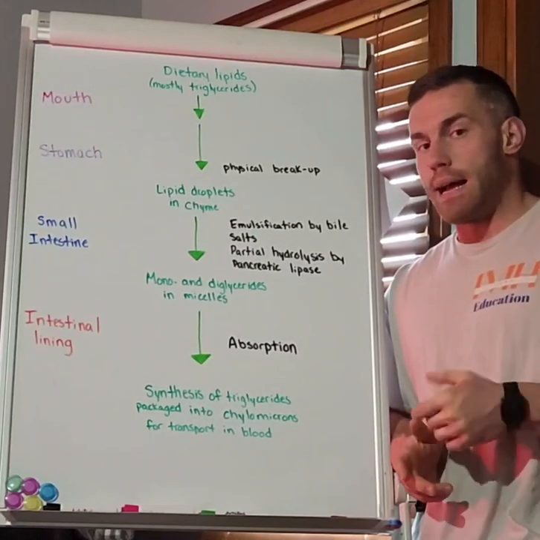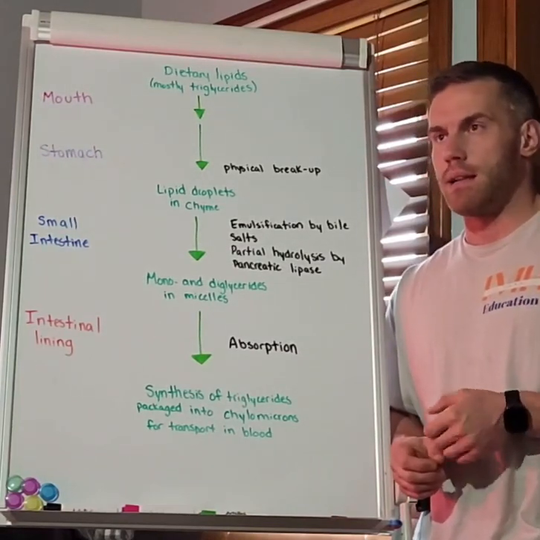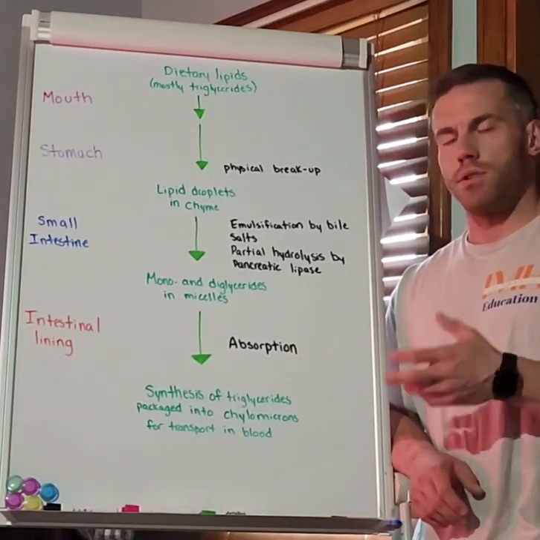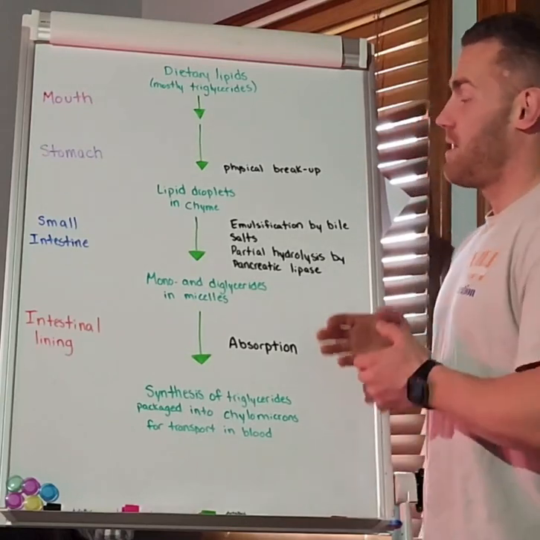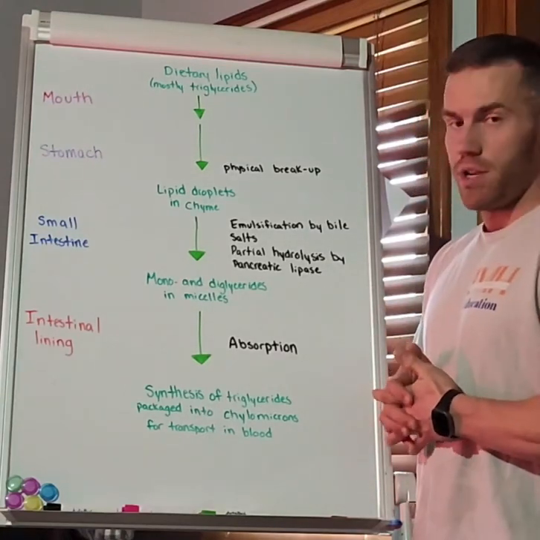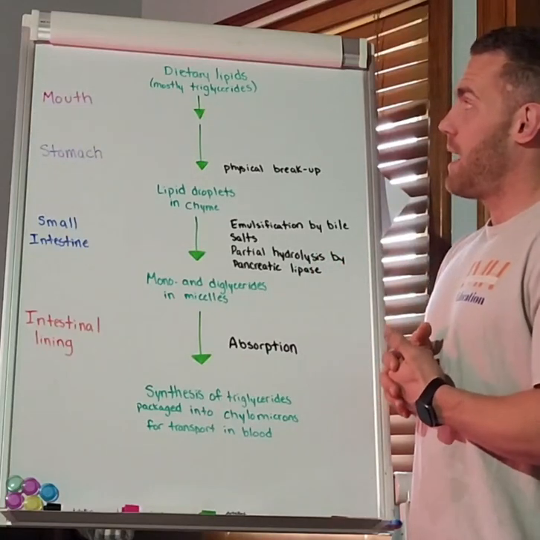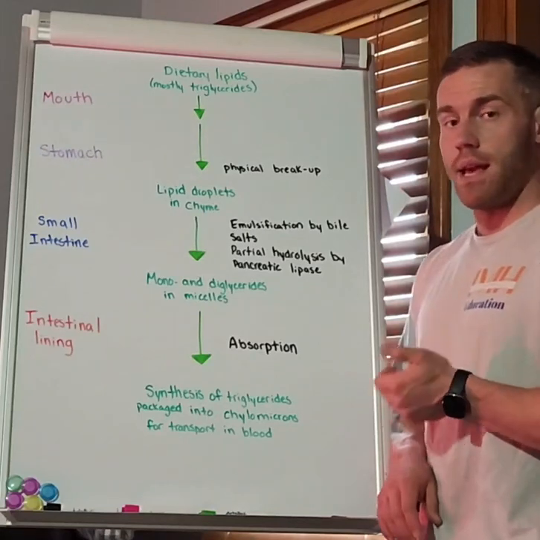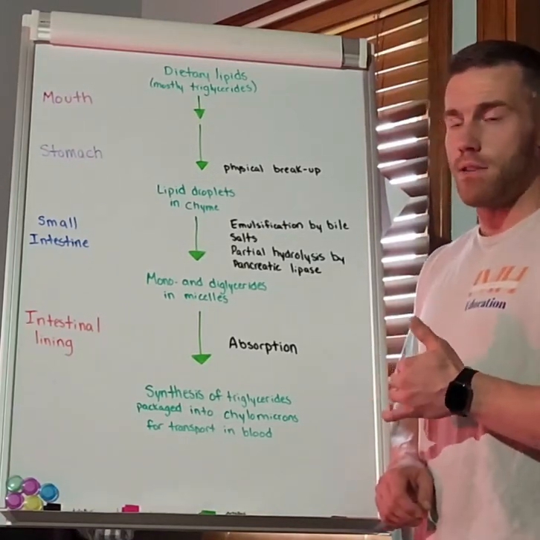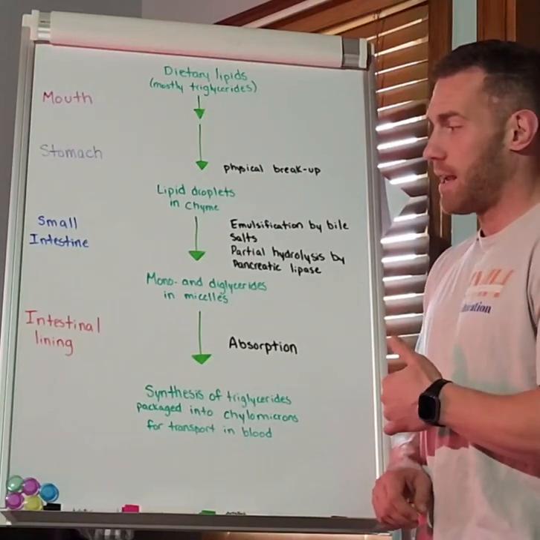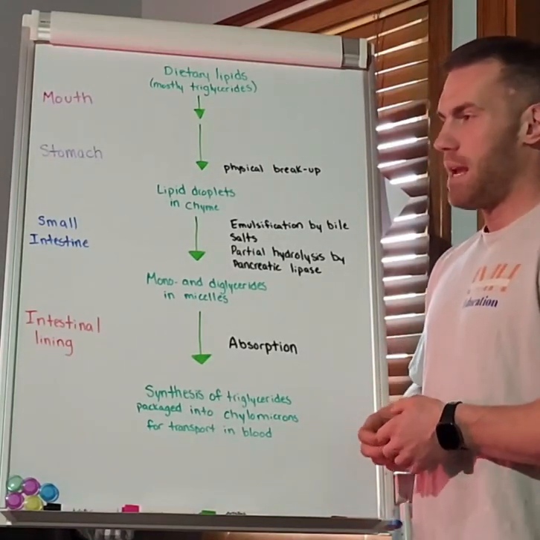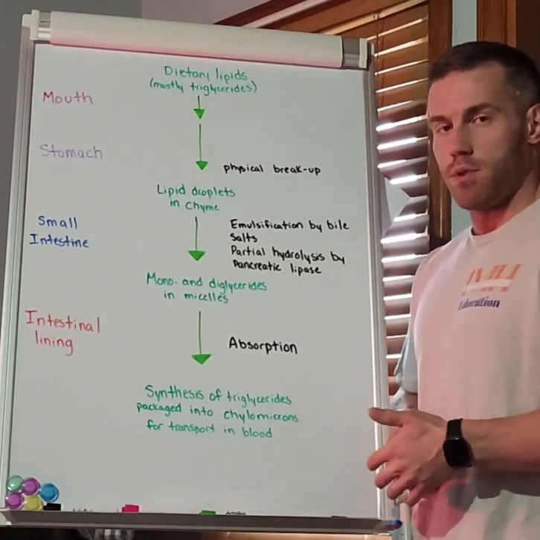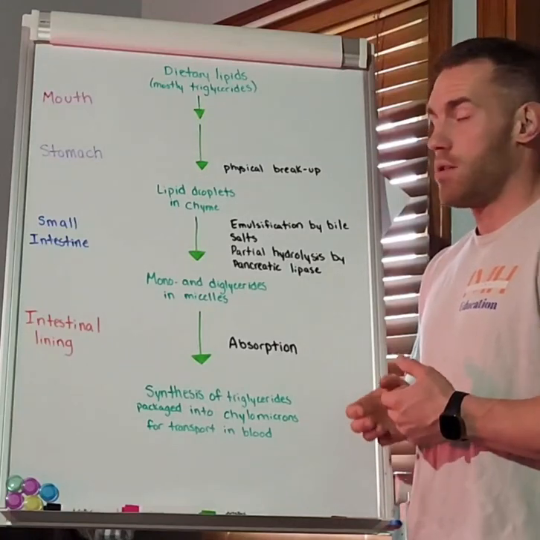So even though they're all broken down in a similar fashion, or into similar pieces, they can have different actions once they enter the blood and start to do their thing. So that is the short version of fat digestion, the process from top to bottom. We have a little bit of physical breakdown in the mouth and stomach, as well as some slight enzymatic function there, primarily happening in the intestinal tract with emulsification and pancreatic lipase breaking these things down, making them transportable, if you will. And then absorption, once they're packaged, they can be absorbed and transported through the lymph system, and you get all the nutrients.